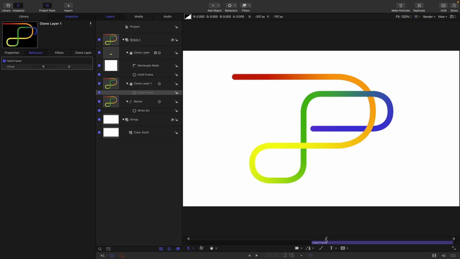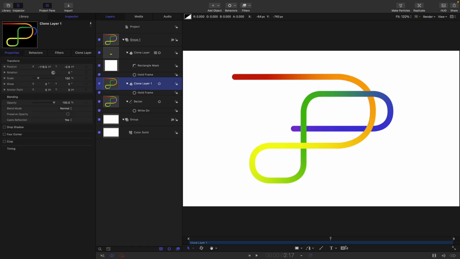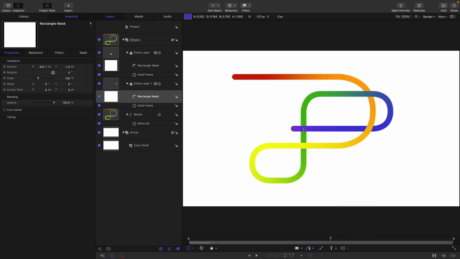But finally, we want it to come out in front as well. So what we need to do is again, with this clone selected, come to the rectangle mask tool and just mask that bit there. And so now it's coming out in front again. And so now we're getting our nice weaving effect: behind, in front, behind, in front. And we're doing all that with just these two clones here that allow us to get that to sit behind. So that really is the effect.